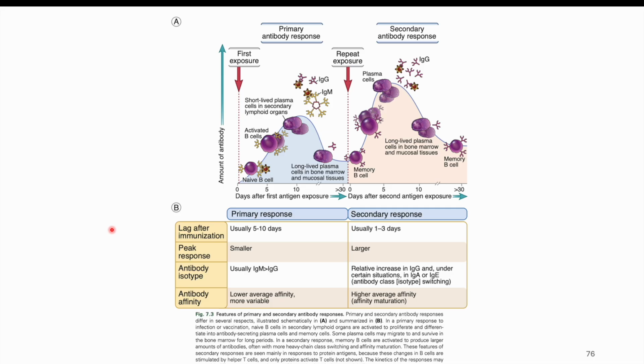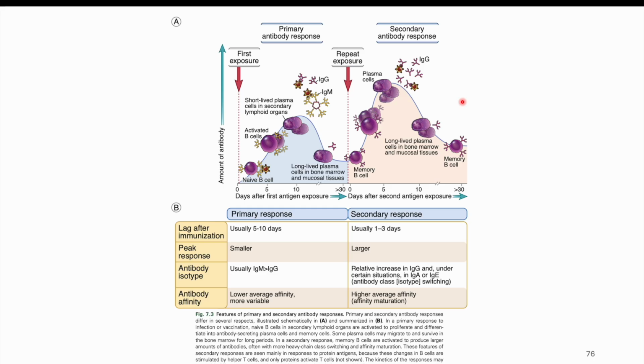Also, the kinetics of the response may vary with different antigens and types of immunization. So all these things are pretty diverse, right? But at the end of the day, the basic principle remains the same. The intensity of these responses can change. So if we are saying that in the secondary response only the memory B cells are activated, and then they start to class switch and secrete antibodies, right? This is happening with the help of helper T cells.